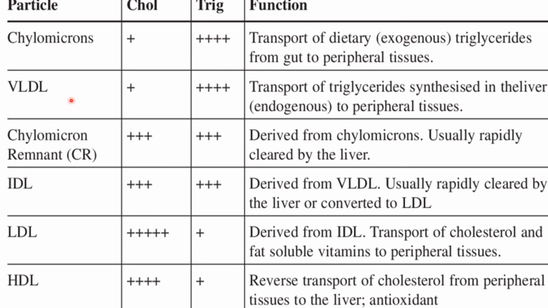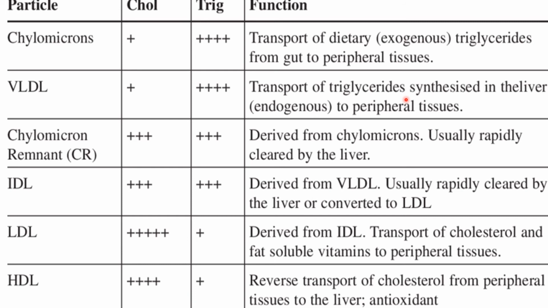Very low density lipoproteins, they are synthesized mainly in the liver. They are being packaged there in the liver, and they contain a small amount of cholesterol, and they have a high content of TAG. Now this TAG is being transported from liver to the peripheral tissues for utilization. Now if you recall enzymes, we have certain plasma enzymes, and one of these plasma enzymes which is present in quite a sufficient amount is the lipoprotein lipase enzyme. The substrate for lipoprotein lipase is triacylglycerol.